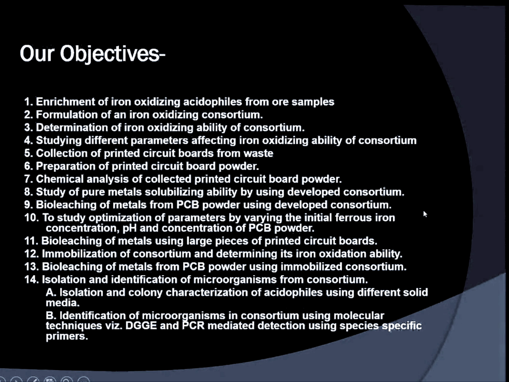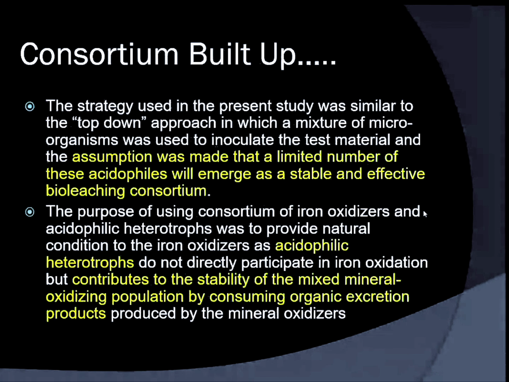Here is the approach I want to share with you. Generally, whenever we are using microorganisms, this is how the consortium is built up. You might be aware of it. We take separate isolates: number 1 isolate, number 4, number 19, number 25, like that. These are the isolates which have given good results. So what we generally do is take these separate isolates, mix them together, and call it a consortium. This is how we generally do it.